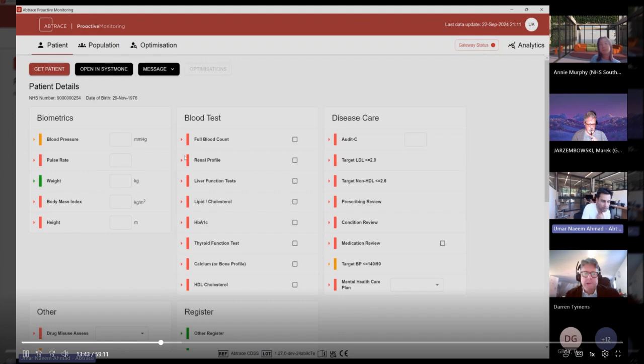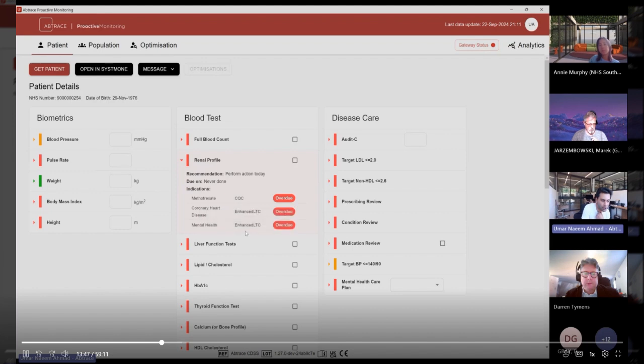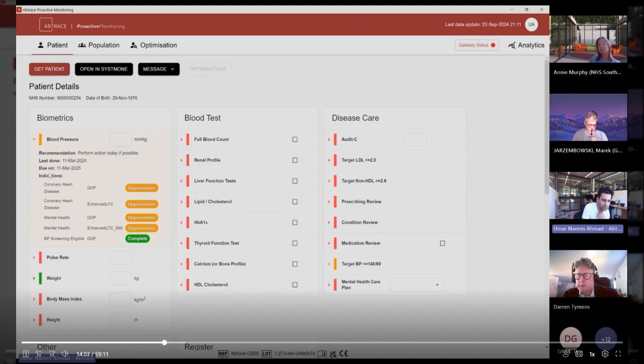You might have come in for 1 blood test, but I can see that you need a few others. If I want to know the detail, it tells me why I need these blood tests, because often there's multiple indications, multiple rule sets. And it also looks ahead. So it says you don't need your blood pressure today, which is why this is not red, but you will need it soon. You might be 1 month away, or you might need it for the cough year. So you can be opportunistic and you can get that done and avoid bringing that patient back in again. And that's what this view is showing you.